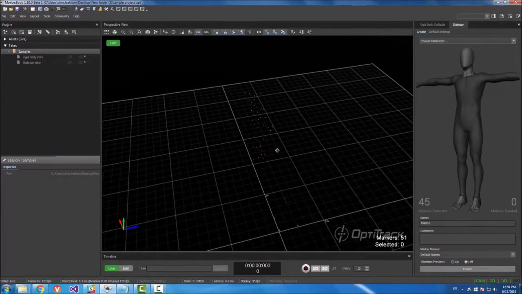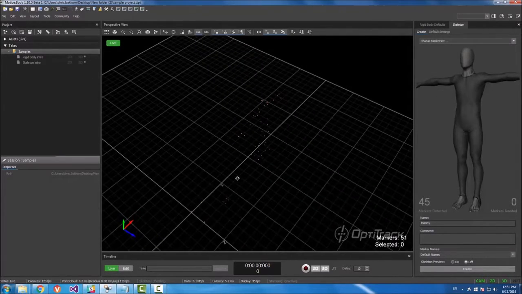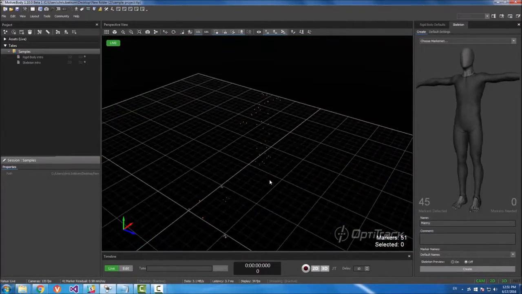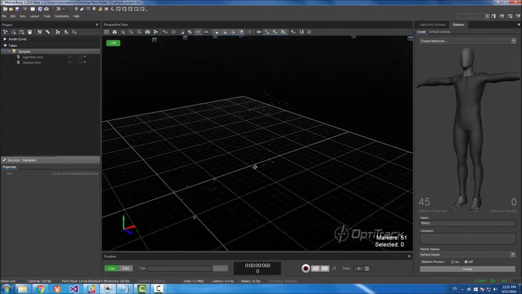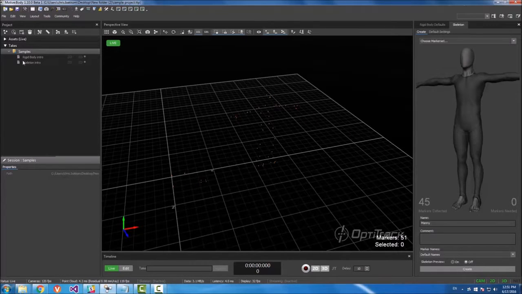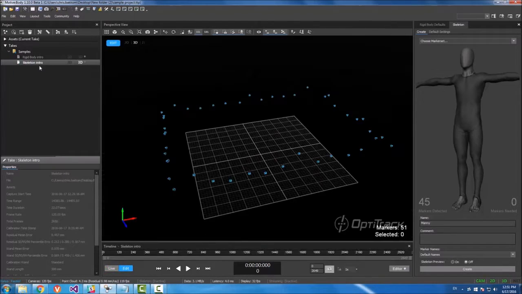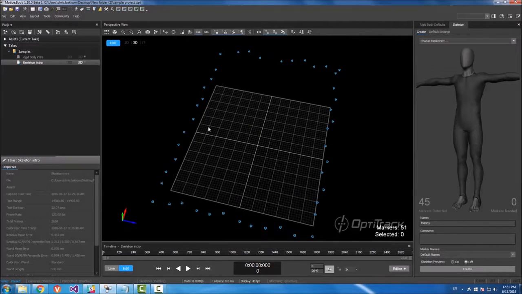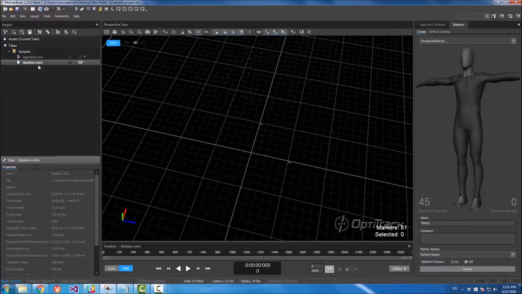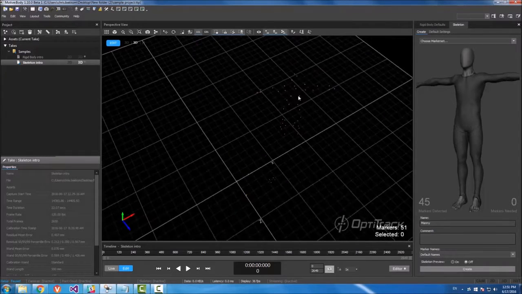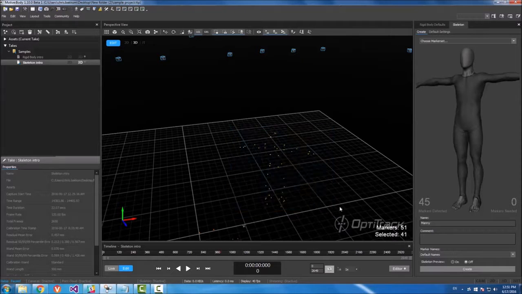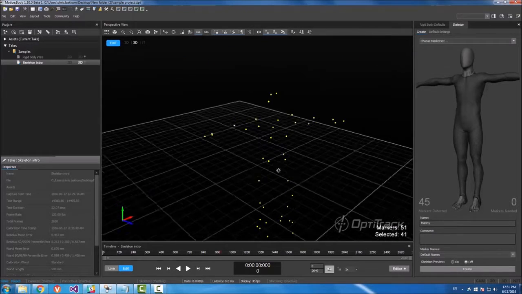Let me zoom in on our take, just near the center here. I have a bunch of markers that are going to define a skeleton. Oh, whoops, sorry, I'm in live mode. I want to go to edit mode in the skeleton intro. You can do this in live mode. It works exactly the same, but just so you can follow along, let me go to the recording and then be in edit mode. So as we can see, we got our markers that are going to define our skeleton.